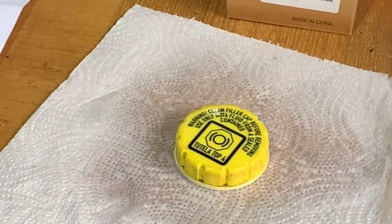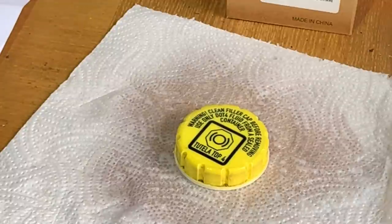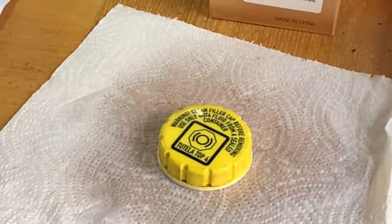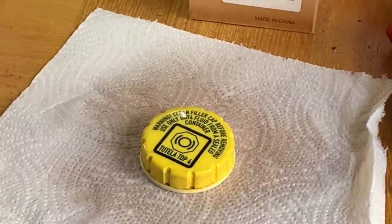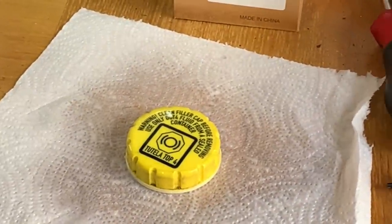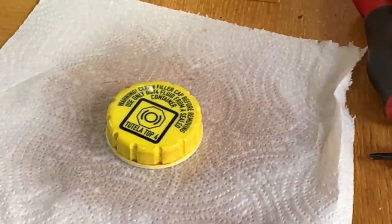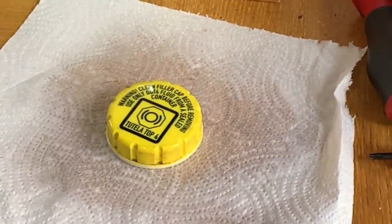So if I use this on the bumper, I'll obviously have to mask the other areas out. So that's the lacquer. We're going to leave that 10 minutes to dry, and then we'll try getting some isopropyl alcohol. Actually, I won't use the alcohol. I think I will use some soapy water on it rather than alcohol. I'd already degreased that and cleaned it the best I could. So we'll see what happens. We'll be back as soon as that's dry.